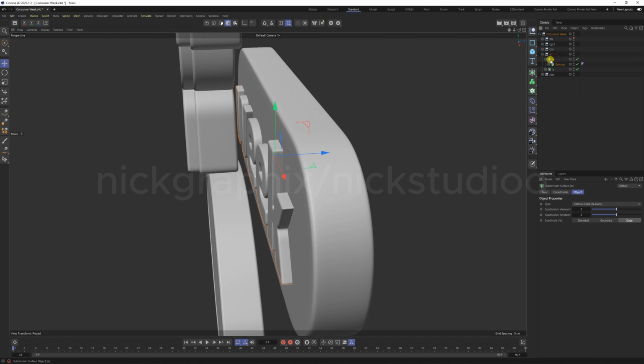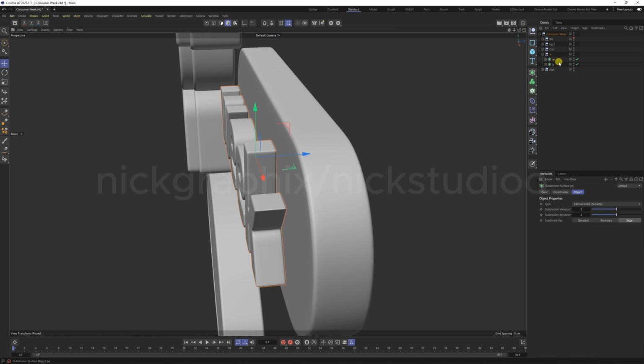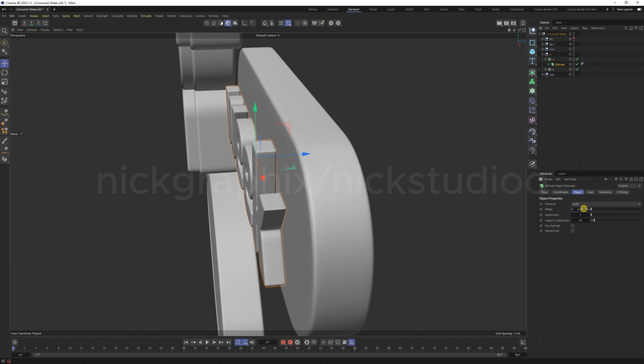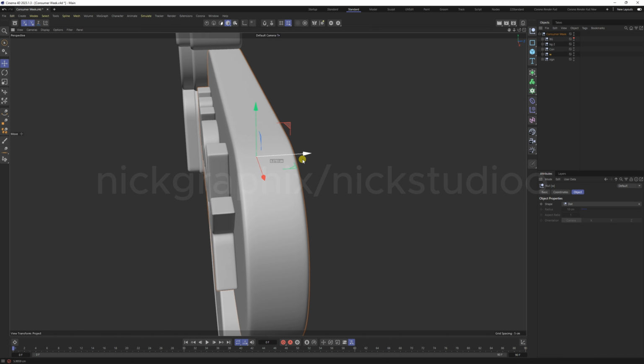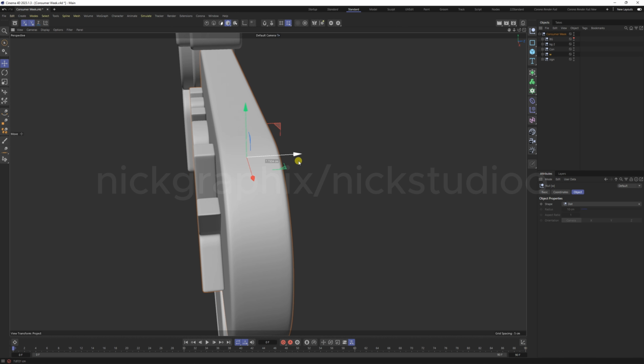Okay, and then let us select the W and then bring it up just like this. It's still big, so select the extrude and reduce it more, like 2. I don't want it to be much bigger, just small. Okay, and that is it. Select the W, and then bring it in just like this.